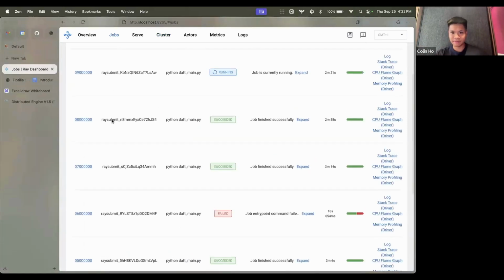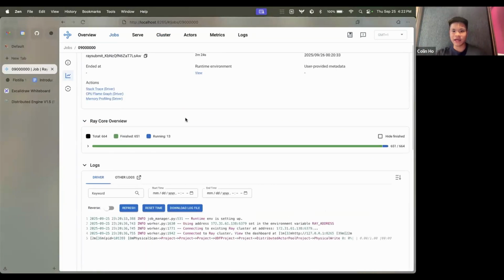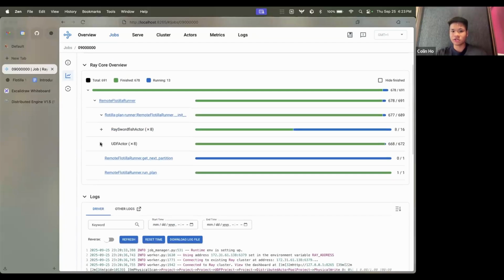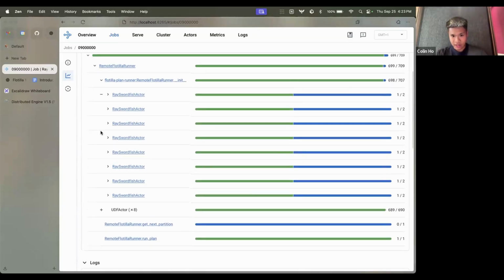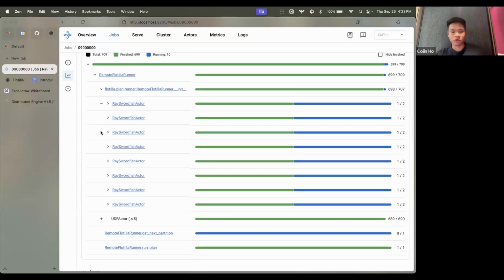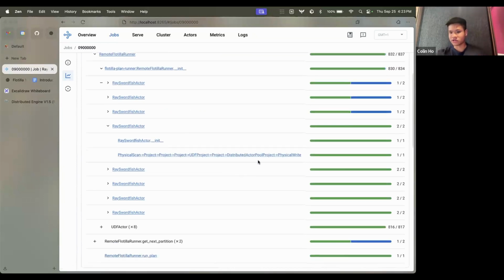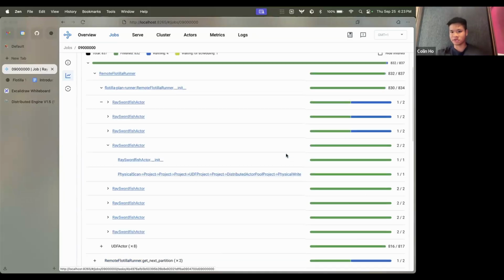Let's look at the jobs. You can see that when Daft runs something distributed on Flotilla now, we're going to spin up what we call swordfish actors. And these are basically workers on each node that are running the local swordfish engine on that node. And each of them receive a task, and they will run that task as if it's running just on a single machine. And in this case, it's a chain of tasks containing the scan of the Parquet file, the URL download, the inference for getting the label, and then writing all the results down to Parquet.